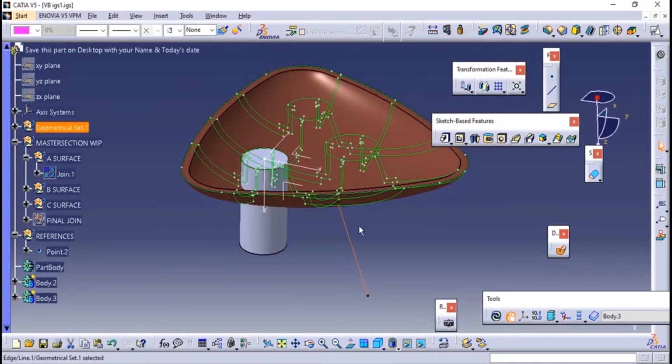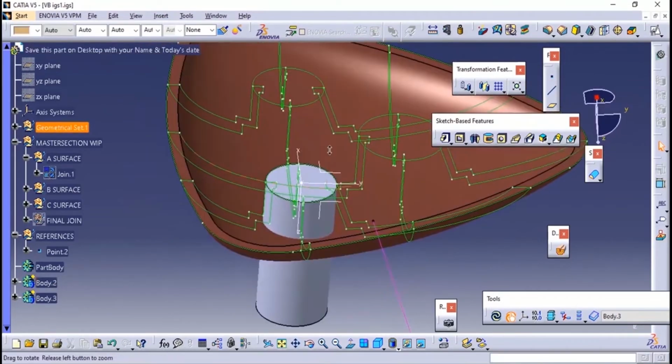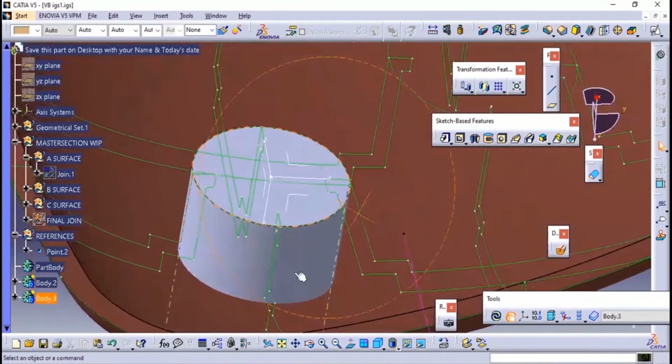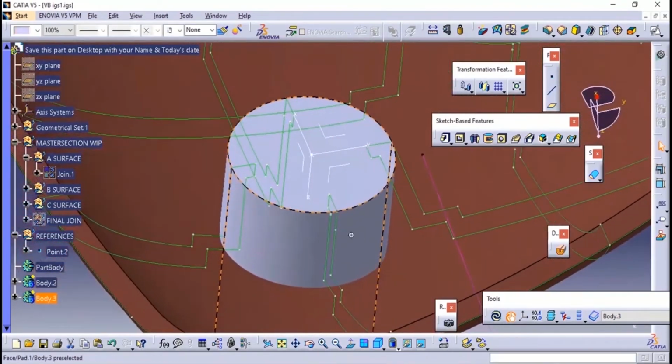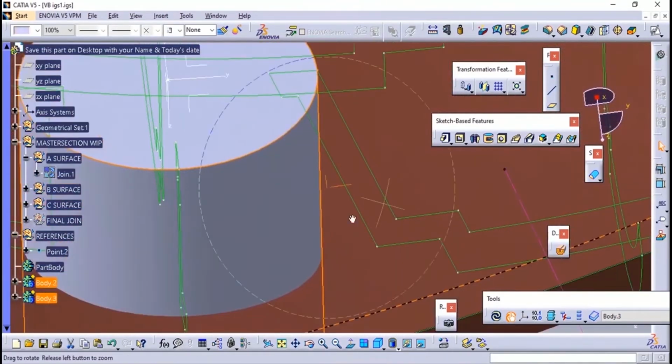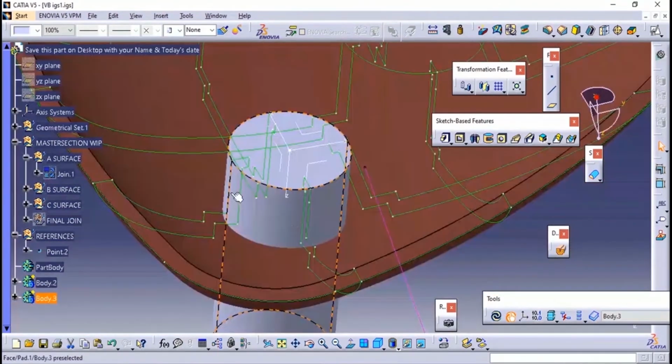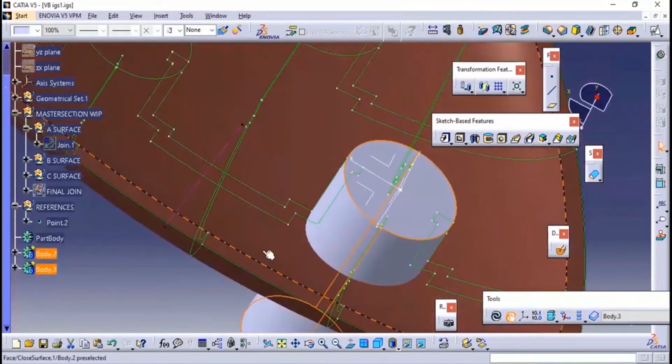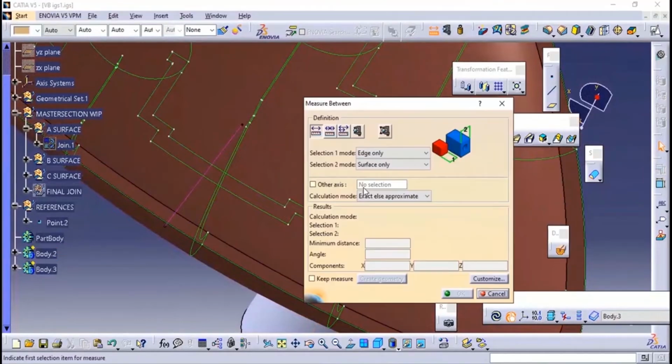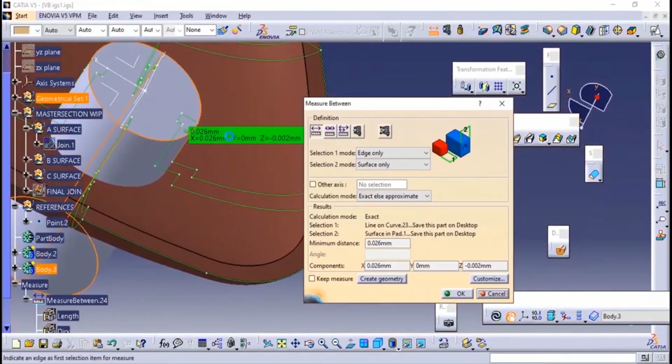Okay, this is the tooling direction. We need to do accordingly with this. Yes, sir. Now, whatever we have drawn, the circle, the X2 portion, everything is not matching. You can see here, it is deviated. Okay, this is matching, this is matching, this is matching. If you have doubt, you can check it with this option, measure.